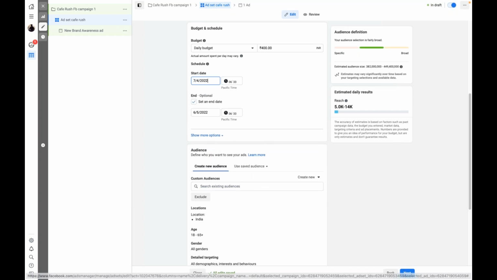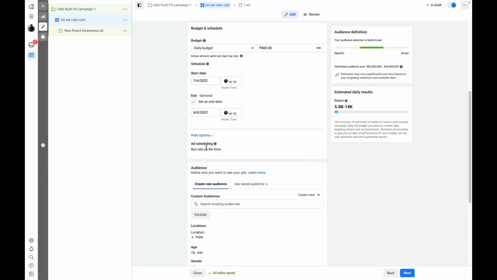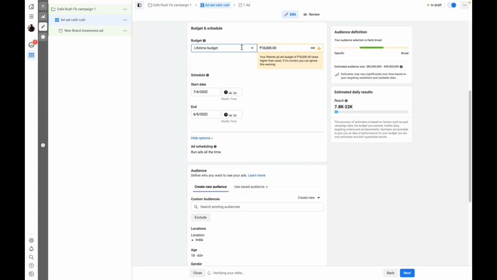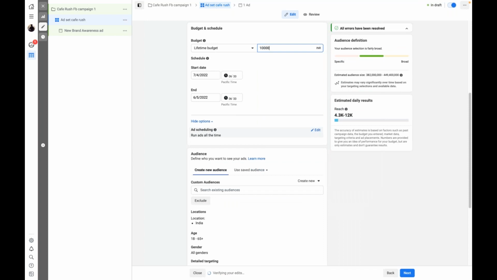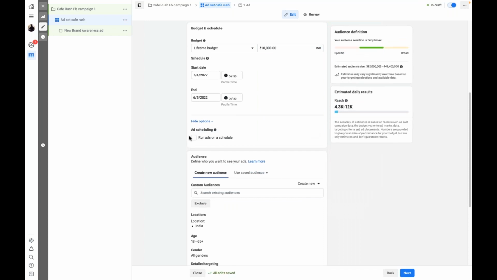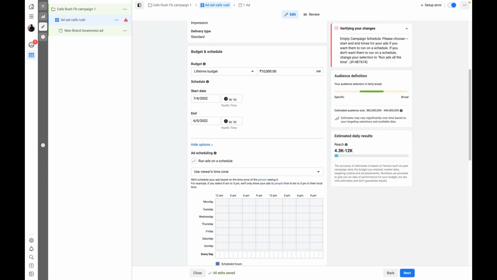So another option here is ad scheduling. If I set it on daily budget, I'll not be having this option. But the minute I change it to a lifetime and say I'm running it for 10,000, now here I get to schedule my ad because I am setting a budget which is a huge amount.